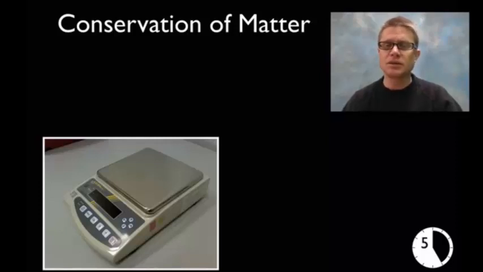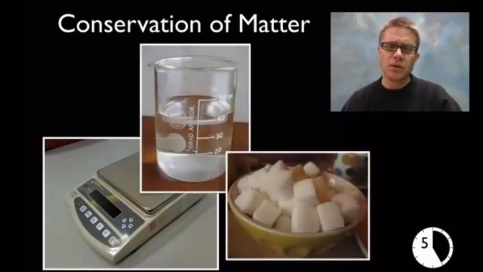What does that mean? It means that matter in general can't be created or destroyed. What's a really simple experiment you could do to show this? We could use a scale and take the mass of a certain amount of water. So we could get the mass of the water in the beaker. We could get the mass of sugar cubes. So we could take the masses separately, and then we could dissolve the sugar cubes in the water.